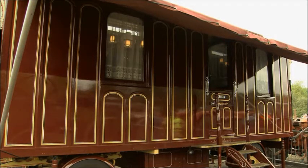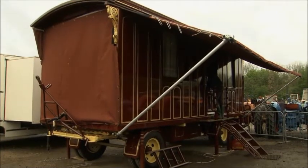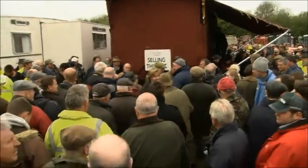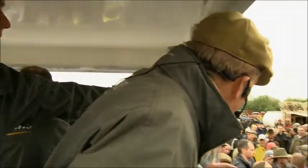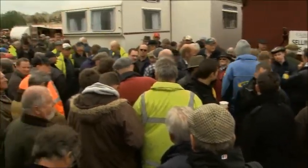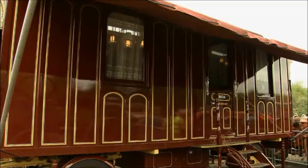Bill King has put an estimate of between £27,000 and £30,000 on this wagon. A highly original but very practical living wagon. Bidding starts at £25,000, described as a rare opportunity to acquire something of this quality. It rises to £25,500, at which point Cheffins are going to have to sell it provisionally. Cheffins are pleased.